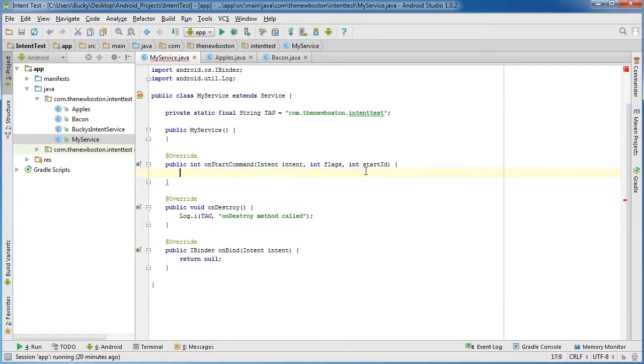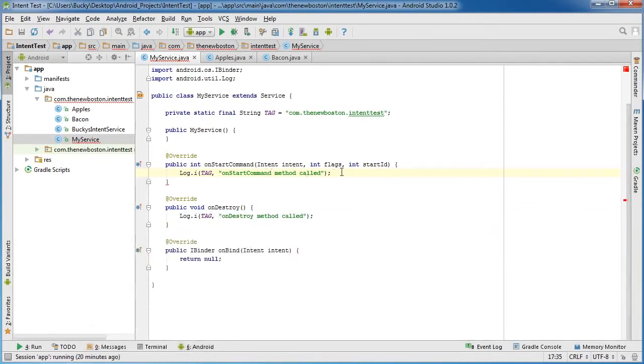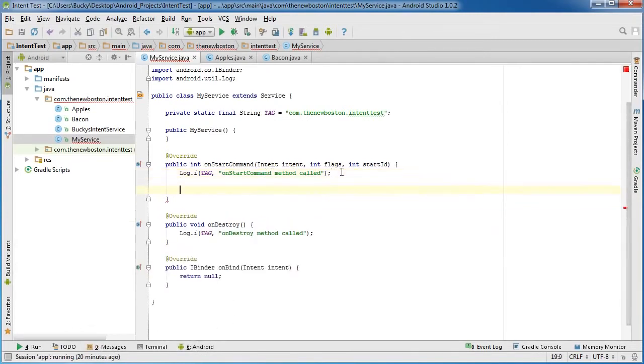So now let's go to onStartCommand, and we can actually just delete all of that. So again, this is when your service starts. So whenever it starts, of course, you want it to do something. Now just to demonstrate a few things, the first thing I'm going to do is just print out when this command is being called, so then in the little log section we can see when it's happening.